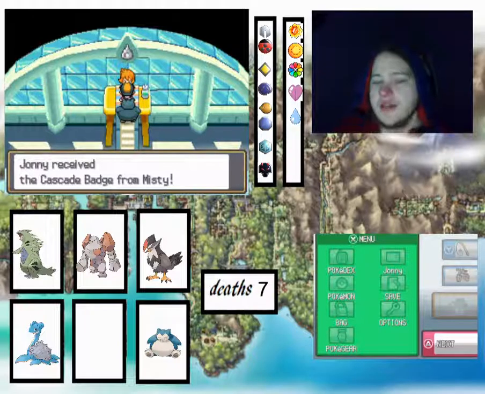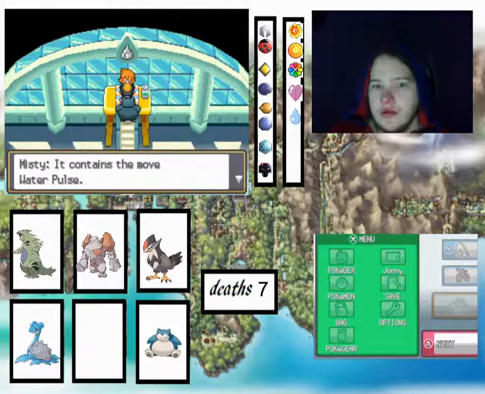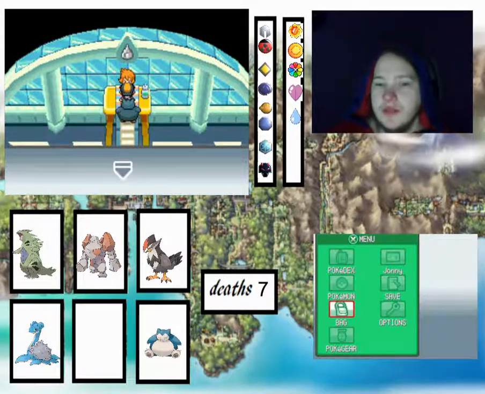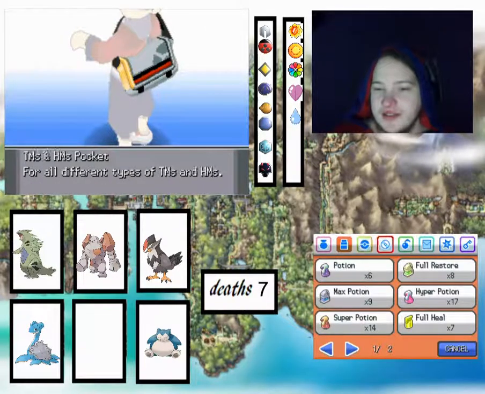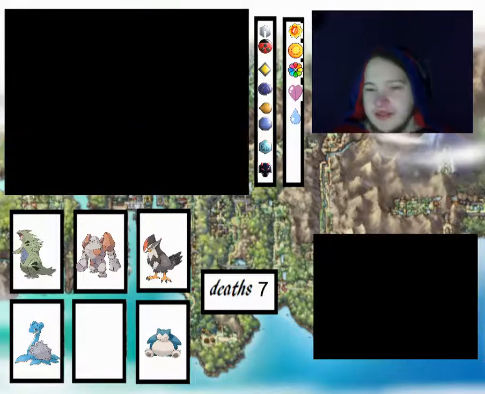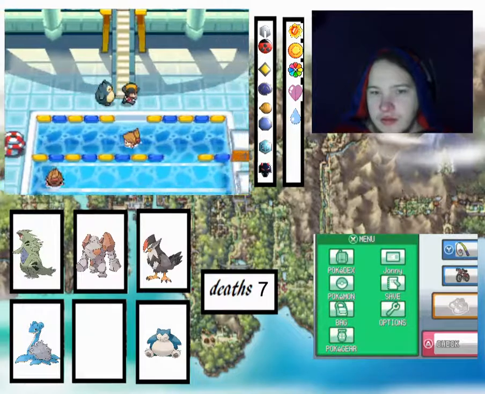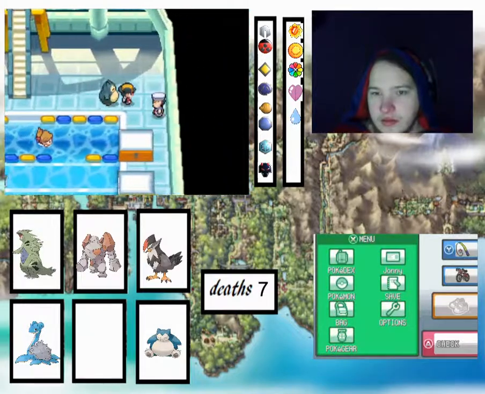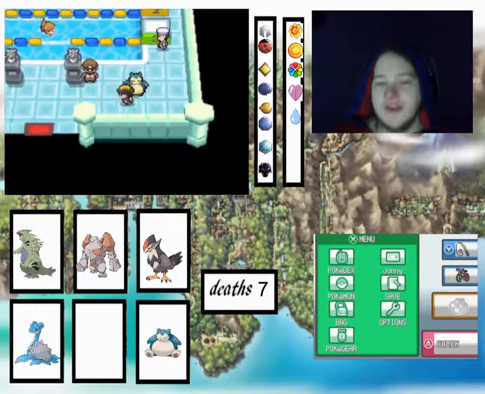Yeah, Cascade Badge. And TM03. Water Pulse. Pretty certain it's not Water Pulse, given that I randomised the numbers. Ah, cut there again. You can get past them now.